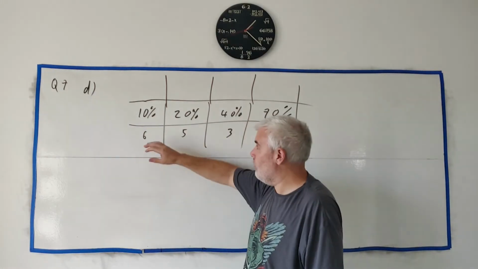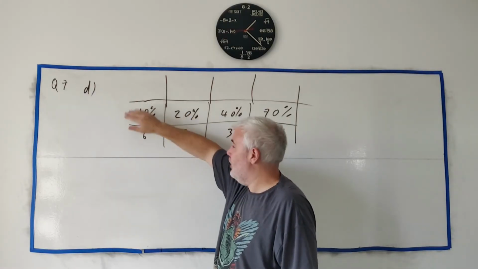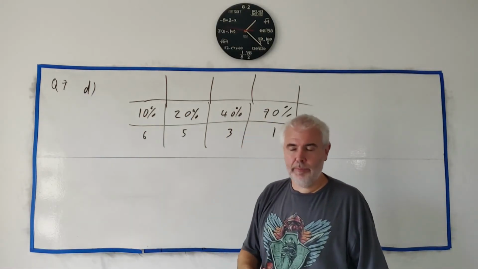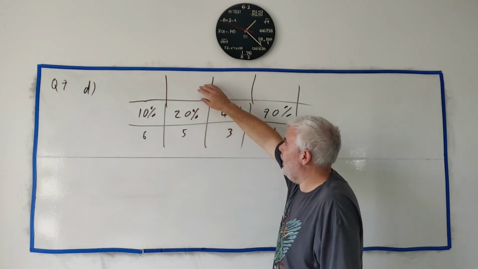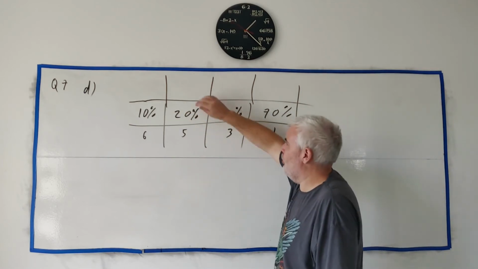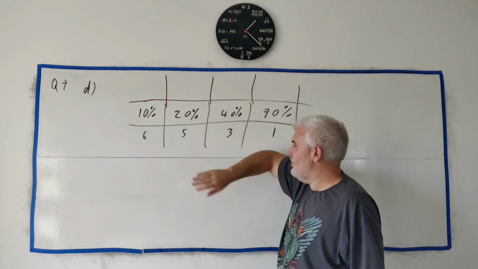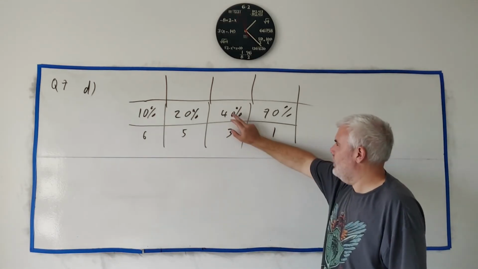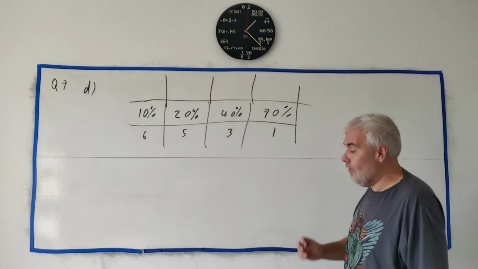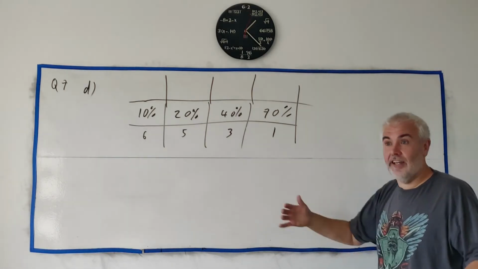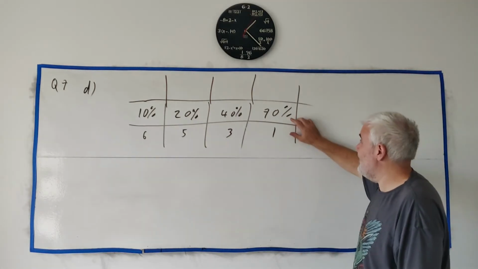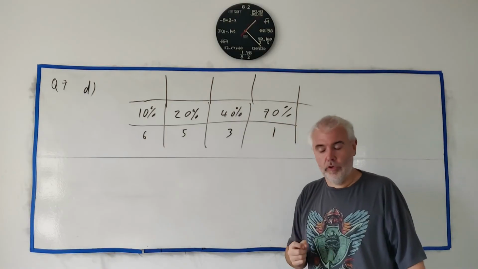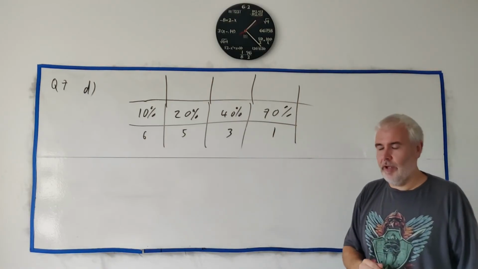So if you took a shot from a long way, say outside the box, there's only a 10% chance that would be a goal. If you took a shot from the edge of the box, right at the corner of the box, there's a 20% chance of a goal. If you took a shot inside the box, there's a 40% chance. And if you took a shot inside the 6-yard line, very close, there's a 70% chance of scoring. That's what they're talking about here.